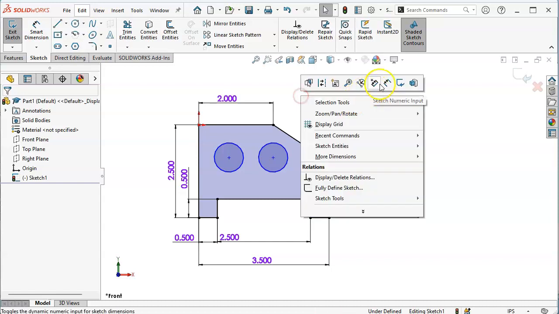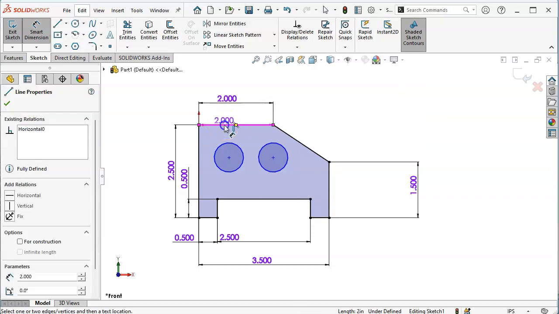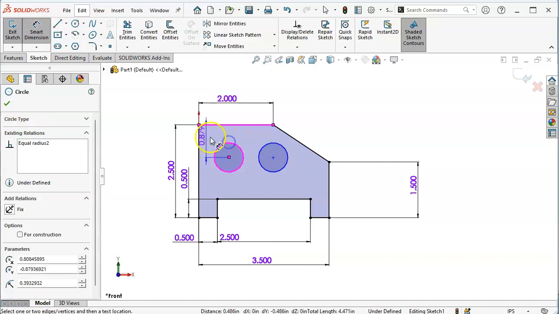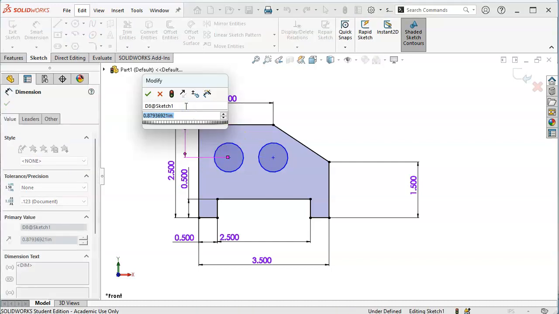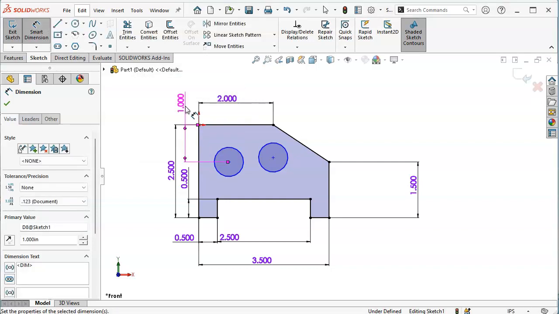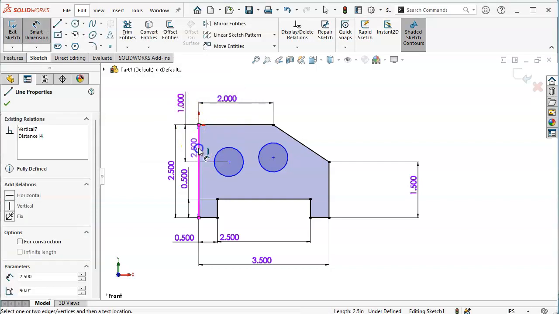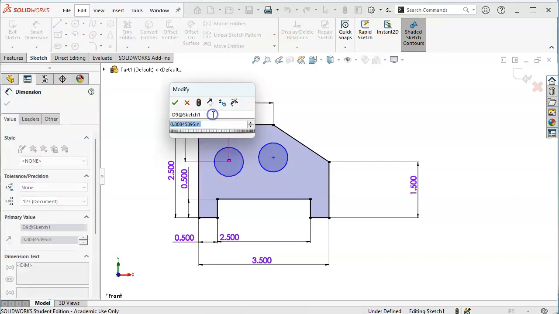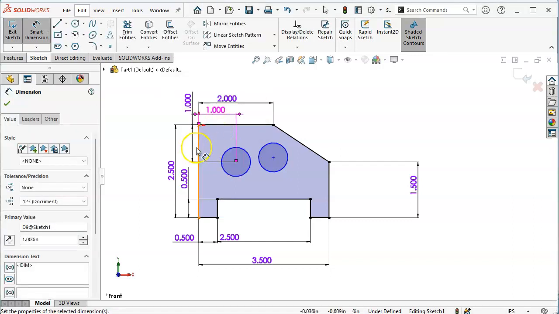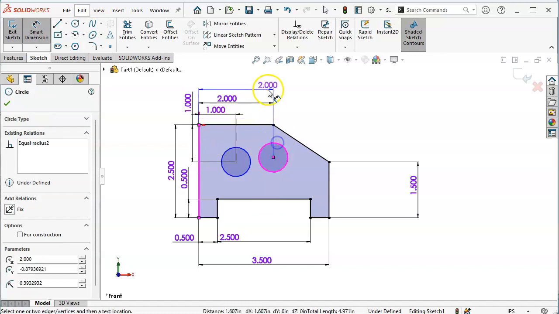All right, so what are our dimensions? This time I'm going to go to the right mouse button, and we're going to stay with Smart Dimensions. Picking the perimeter is a nice big target as opposed to trying to find that center point. You can pretty much be anywhere on that circumference, and it's going to grab that geometry. So 1 inch, going from the line to the circle, 1 inch, and from the line to the circle, up.